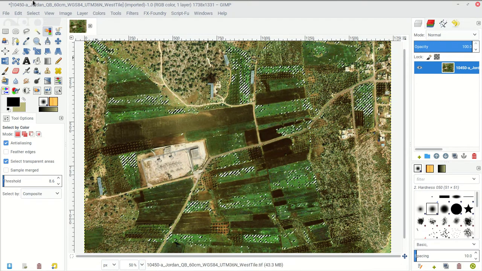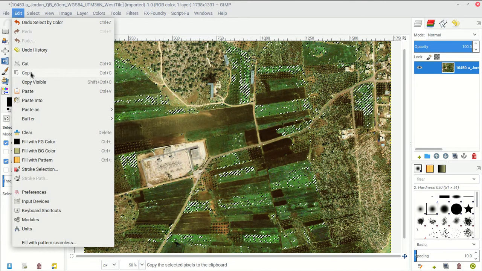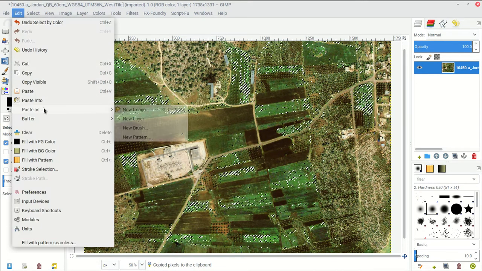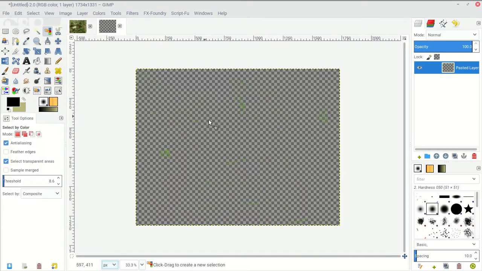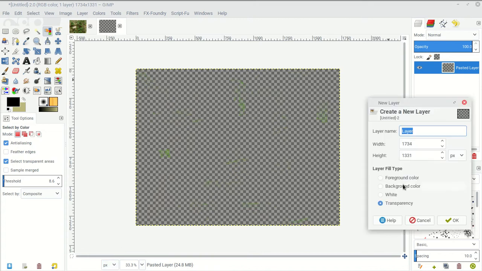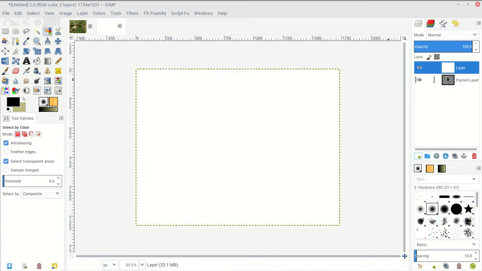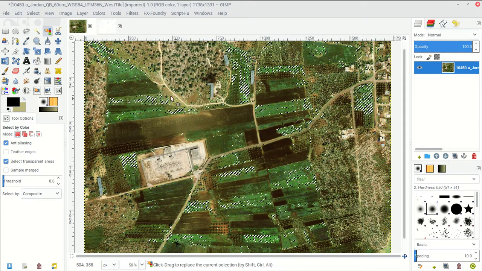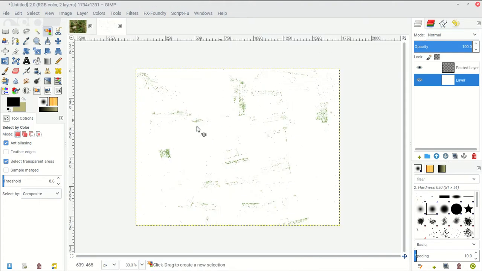And at this point, what you can do is copy just the areas that are selected, and paste as new image, and you can barely see it, but there are little green smudges here. So if I put a little white layer below it, you'll actually be able to see that a little easier. See, right? So I basically copied out all those areas that were selected into a new image, right? So that's kind of cool.